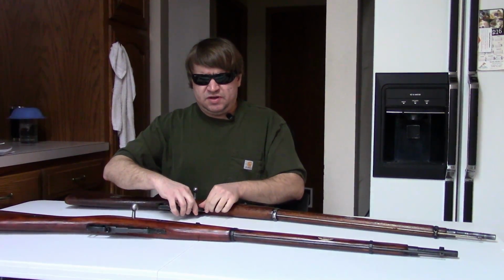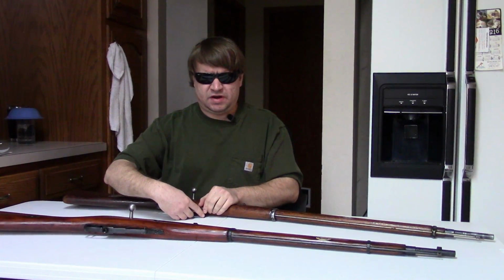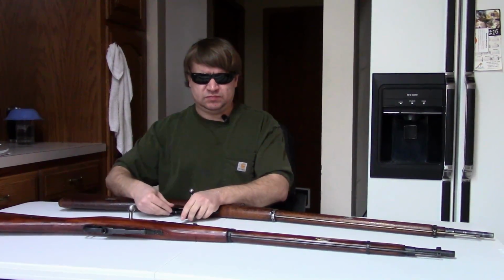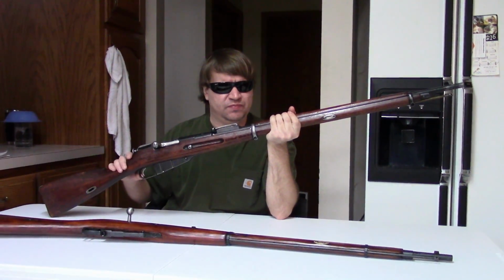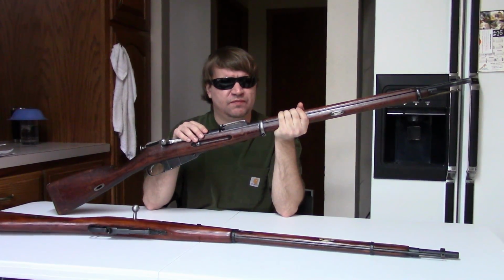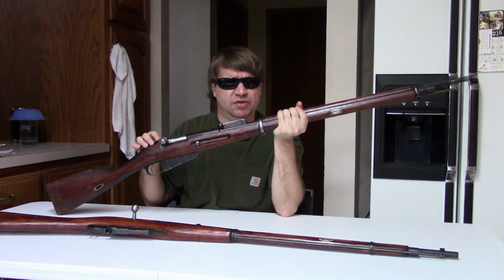So this would be adopted as the 3-line rifle for the .30 caliber it fired in 1891 and quickly be slated for mass production. Now, a lot of the other features in this rifle really aren't applicable to the original. If we can find a picture or two, we'll toss them up here of the original adoption pattern. It would not have an upper handguard. It would have a different style of sights for the original round nose bullet.